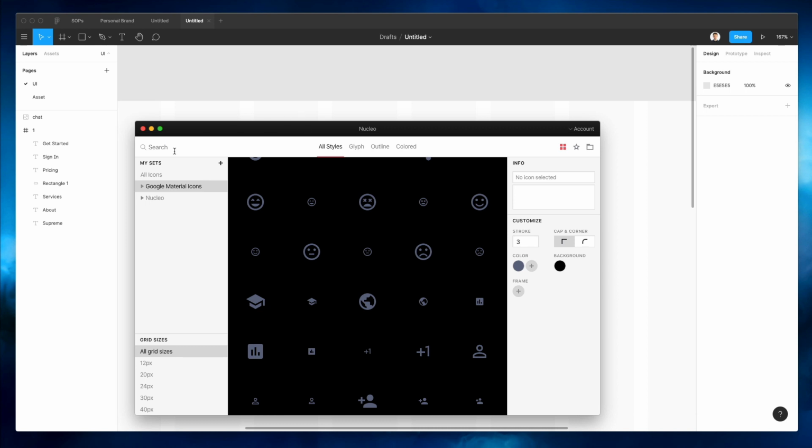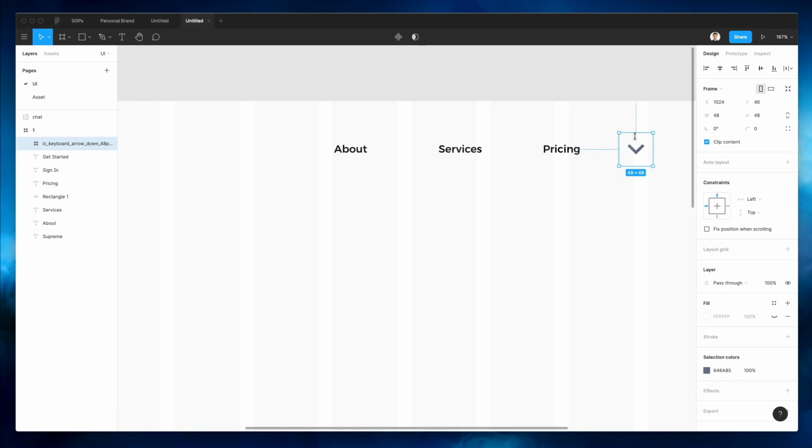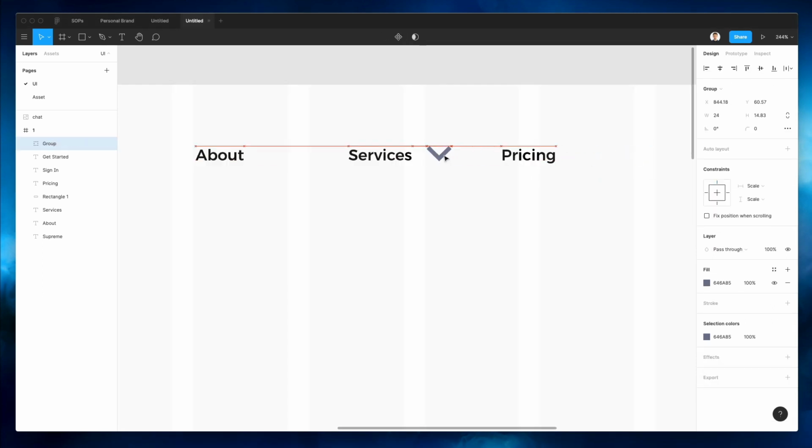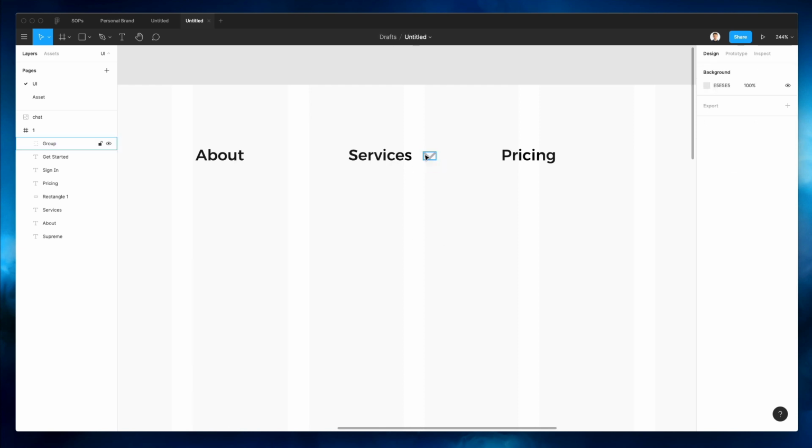Now let's add the two arrows right here on these menu items. So we're going to add them here. The first one's going to be for Services, and we're going to essentially make this lighter.